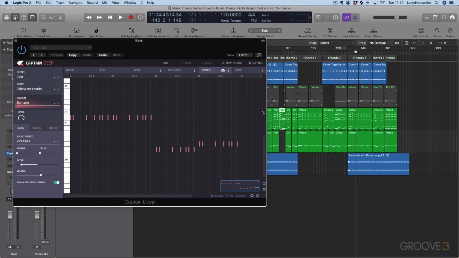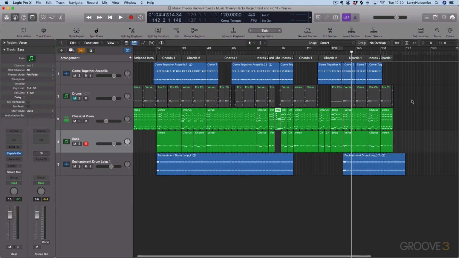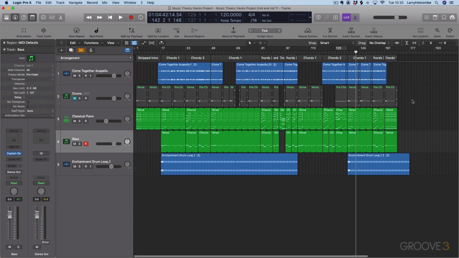And we dragged it into the track, and then we created a different alternative as well. And that was also dragged in so we could kind of mix between the two. And remember to put it back to MIDI in when you want to use it back as a sound module. Okay, so now we've added some bass to the track. In the next video, we're going to have a look at using Captain Melody to add some melody ideas.